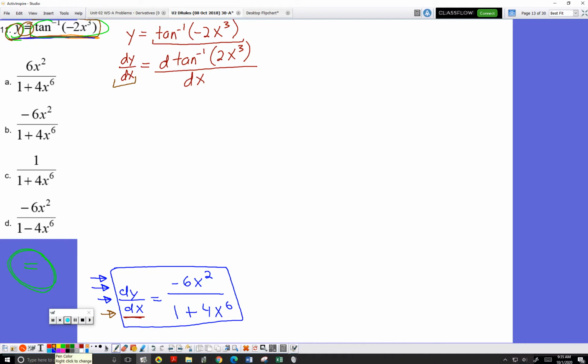Okay, so we wrote it down. Something else you all should notice. This process is very much like the movie Inception. It seems like most people have still seen that movie, even though it's a few years old now. You start out applying the d/dx operator right here. d/dx is applied to all of the function. All of it. Then you use a rule. We use the inverse tangent rule.